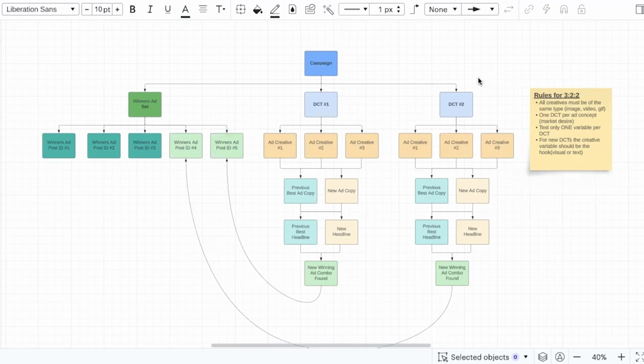So for example, let's say I am advertising coffee. One angle is going to be the desire to get energy. Another angle is going to be the desire to enjoy the taste. I don't want to be putting them in the same DCT. Those are different creatives. I want to be separating them out into different DCTs. That's different overriding angles. Okay, so let's jump back onto the slides now for one final slide.